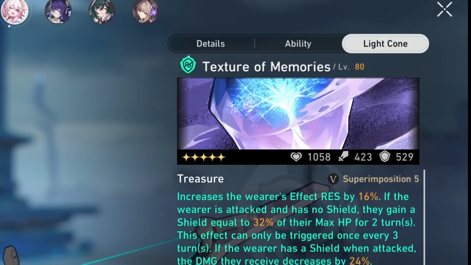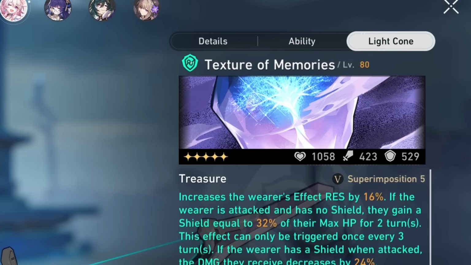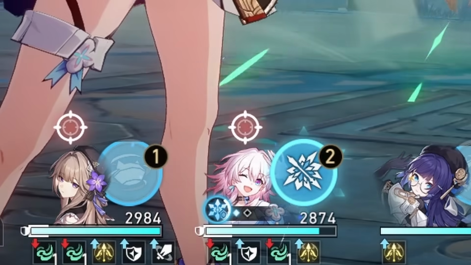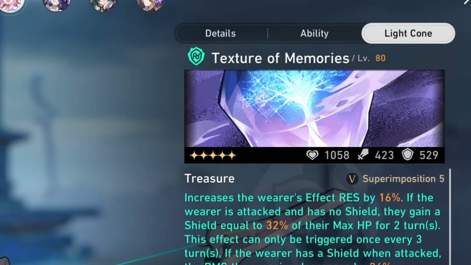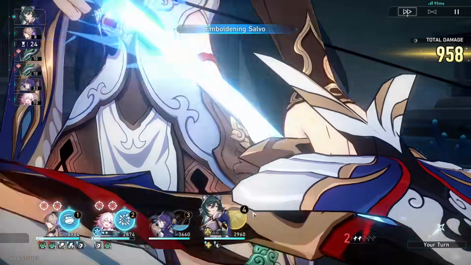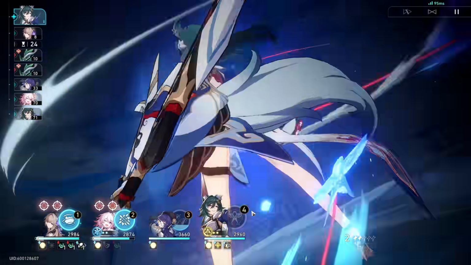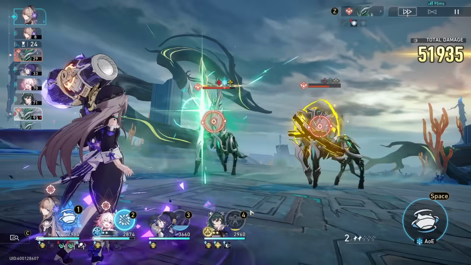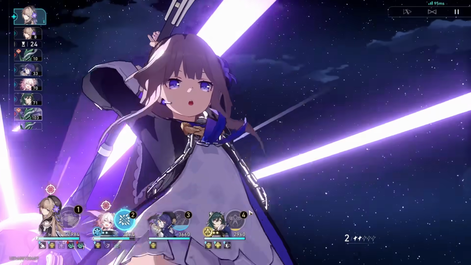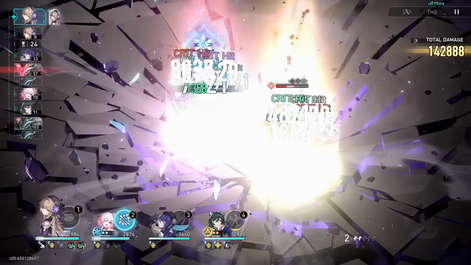I'm currently using the Preservation Light Cone Texture of Memories, which greatly helps with giving March an extra shield, but this light cone isn't necessary. It is nice, however, if you do have it. As for who to put in that slot 1, typically you'll want to put the unit that wants the energy the most. I would either put a support like Yukong, which is a great choice, but I ultimately picked Herta, as the more ER I can get on Herta, the more damage I can dish out.